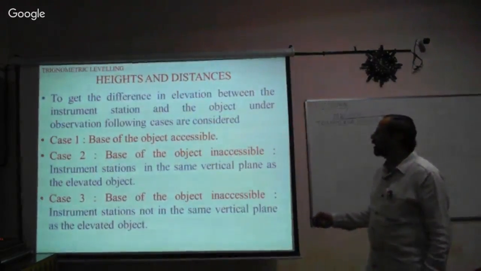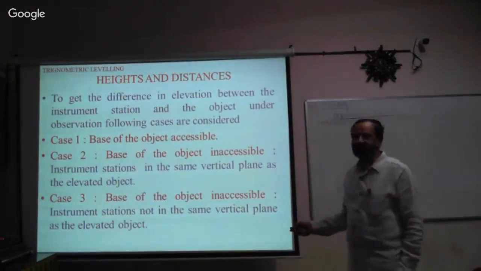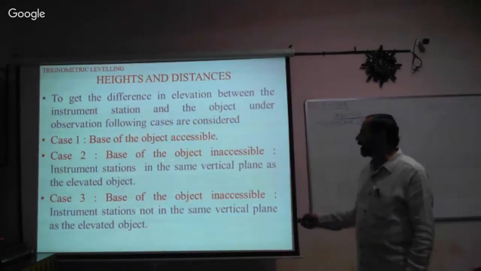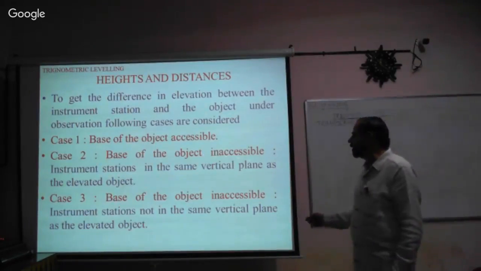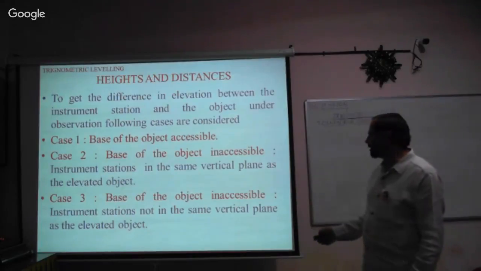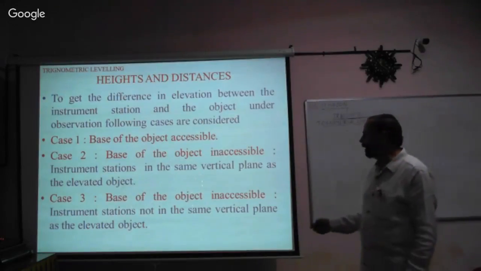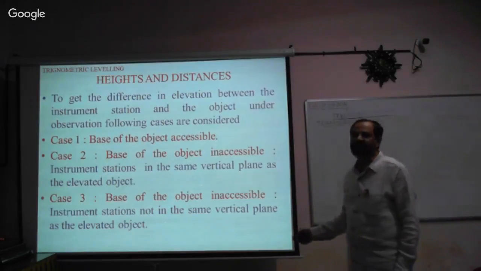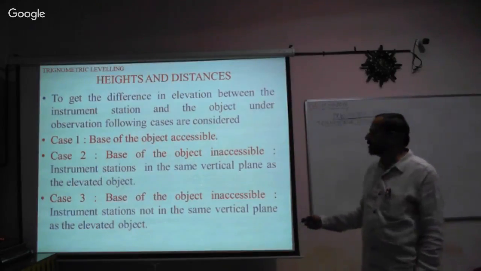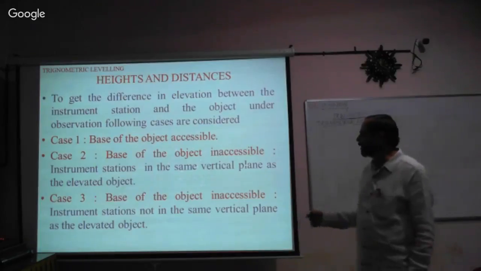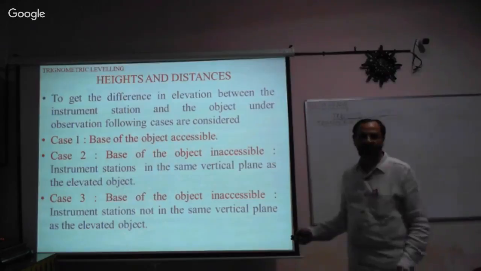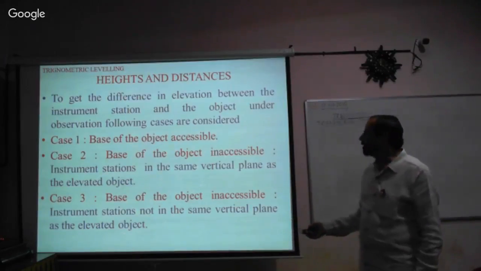You know, I already told you that this can be categorized into base of the object accessible and base of the object inaccessible. Now, base of the object inaccessible is in the single plane. These two are in the single plane, same vertical plane, and this is in the different plane, double plane method. We will discuss one by one slowly.